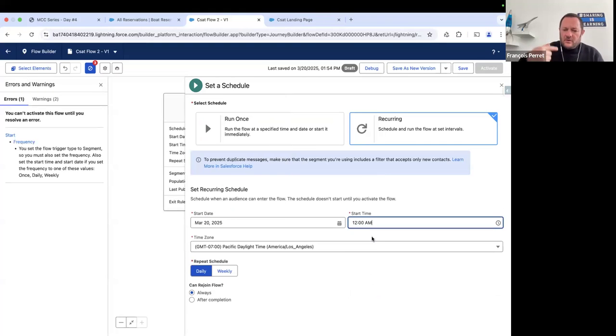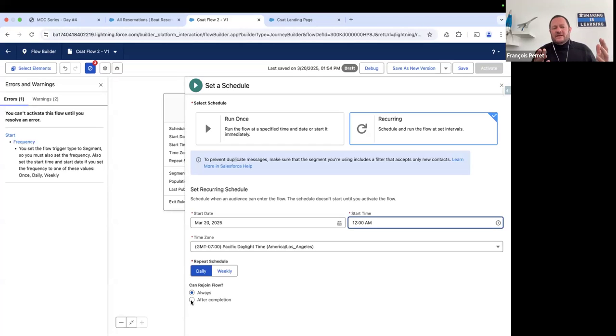The flow will run. Do we want the flow to take people who are already in the segment if the next day they are always in the segment, or do we want to wait until they exit the flow?